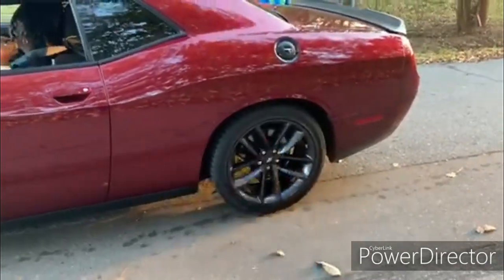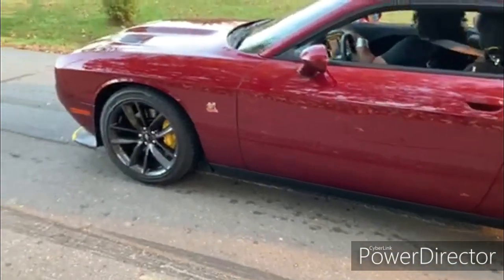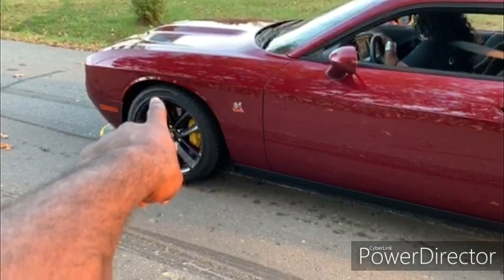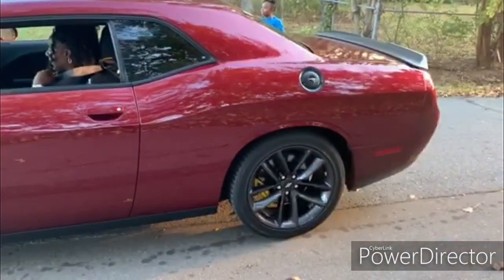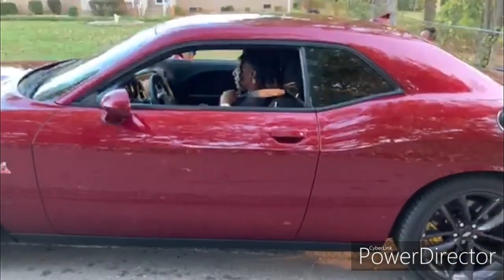Paint job flawless. I'm about to drop it in the back too. So y'all stay tuned to the later videos, because eventually I'm gonna get it dropped, probably about an inch and a quarter in the front, and then two inches in the back. All right, you ready, honey?